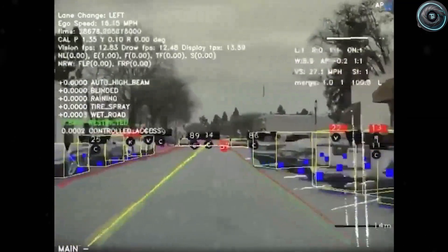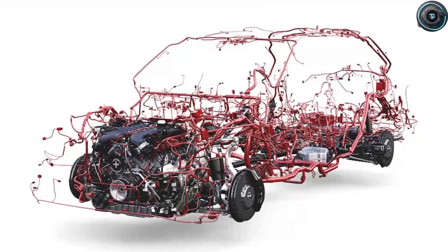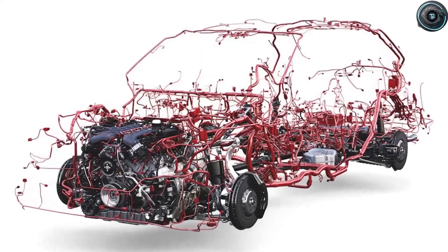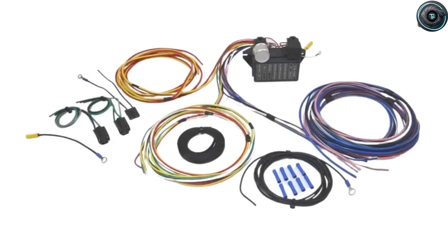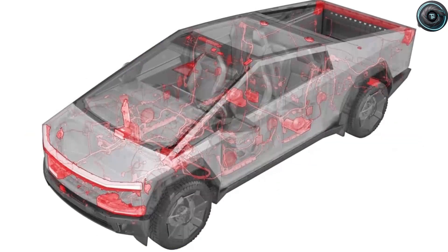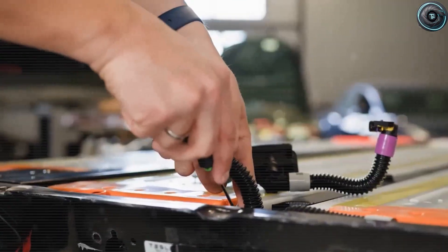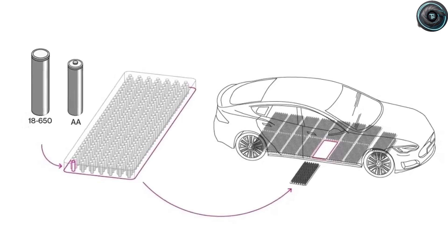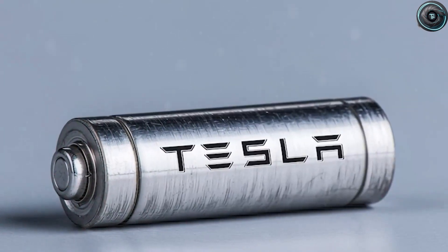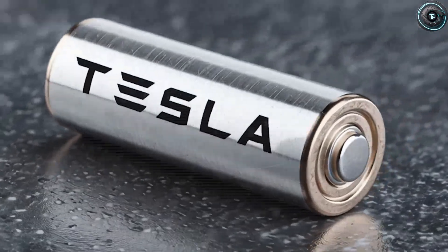Electrically, the Model 2 is switching to a 48-volt system paired with Tesla's structural aluminum-ion battery pack. Traditional cars rely on 12-volt wiring, requiring four times the current for the same power. By moving to 48 volts, resistance losses drop by a factor of 16, allowing Tesla to use thinner, lighter wiring that produces less heat, reducing cost and simplifying maintenance. The structural aluminum-ion battery pack integrates the cells into the car's chassis, making the body more rigid and reducing metal parts needed. Aluminum-ion cells can charge up to 60 times faster than normal lithium-ion cells, offer higher energy density, and are less likely to overheat. They also use aluminum — which is abundant — instead of scarce and expensive materials like cobalt or nickel, helping achieve a price below $10,000 without sacrificing range, durability, or charging speed.